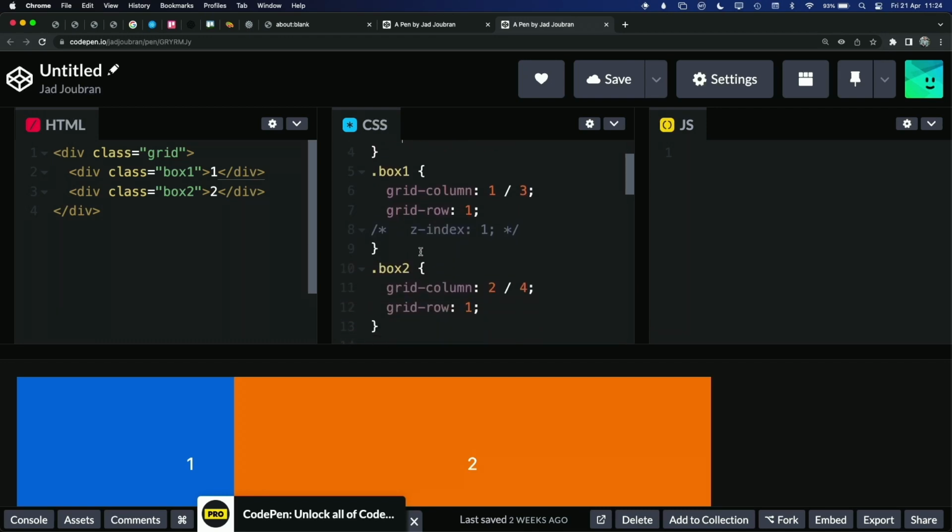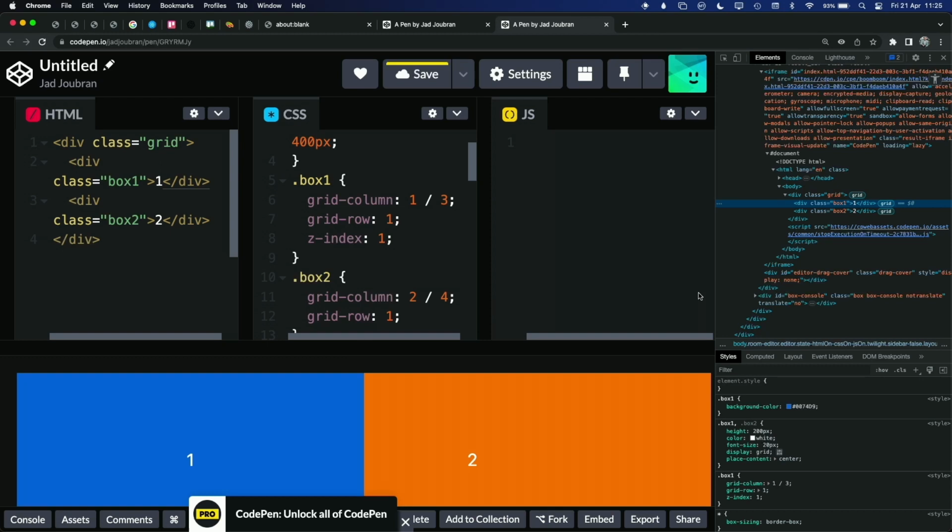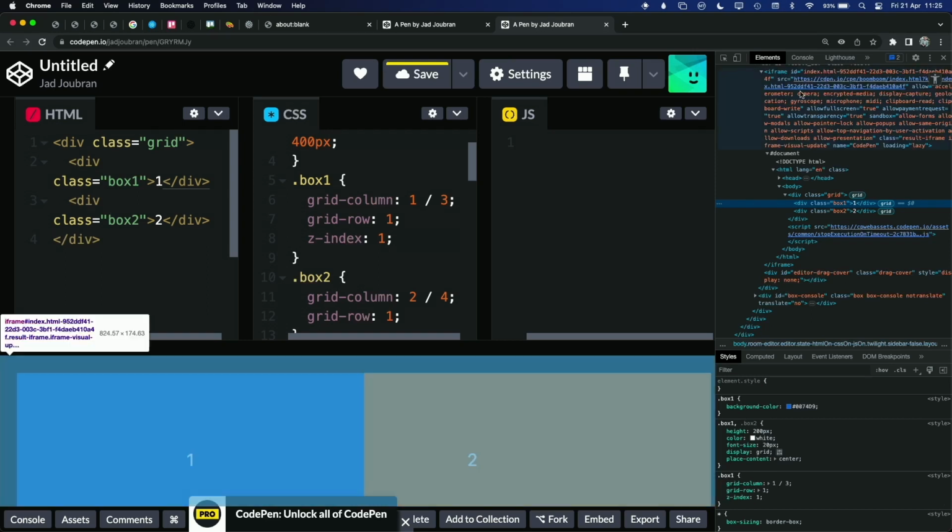But if I come over here, and I set z-index 1 on box 1, it goes on top of box 2. It's pretty cool. You can just use z-index on grid items automatically. And the Chrome bug, if it's still there, the DevTools bug. It's fixed. Okay, this used to say here like the z-index has no effect over here, but it's fixed, so that's really good. I mean, I shouldn't have updated Chrome this morning.